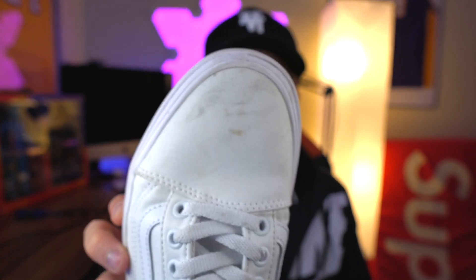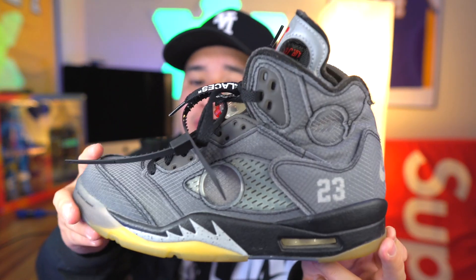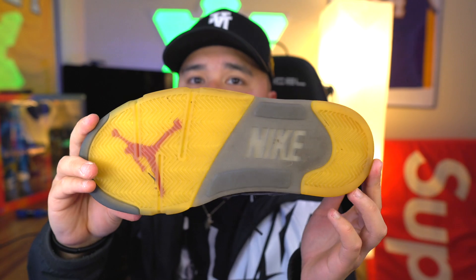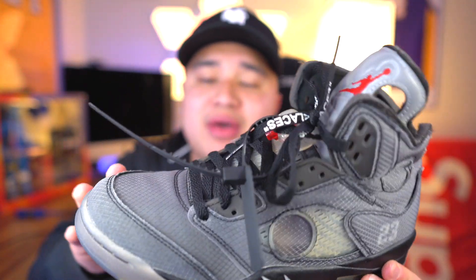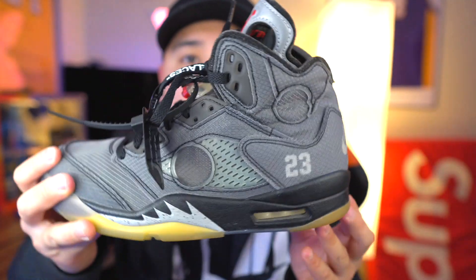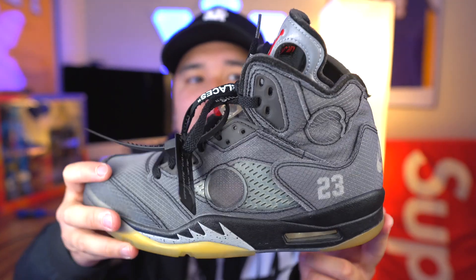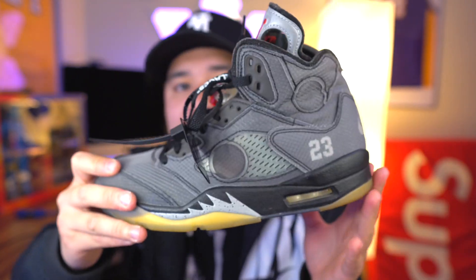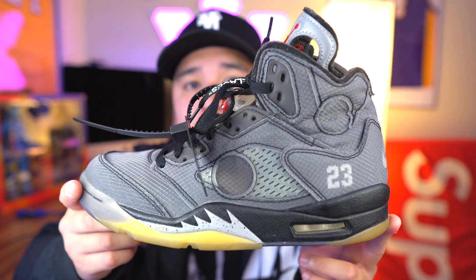The Off-White Jordan 5 in the black colorway — honestly, I beat these to the ground. I need a new pair. You can't really tell because they already come yellowed when you get them brand new, but the creasing on these is really, really bad. The Off-White Jordan 5s — I almost forgot these came out last year. They came out with the Sail colorway and I have the black colorway. I'm not copping the Sail colorway — I'm not a big fan of that yellow. But this shoe is probably one of my best sneakers in my collection.